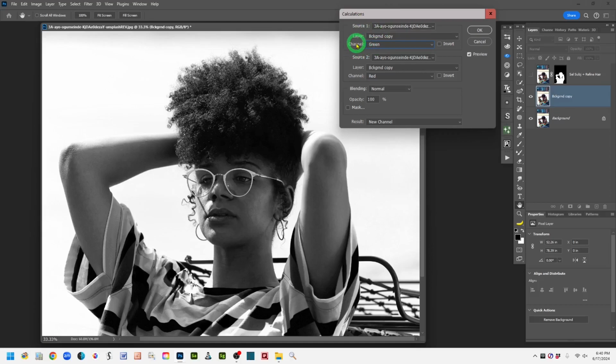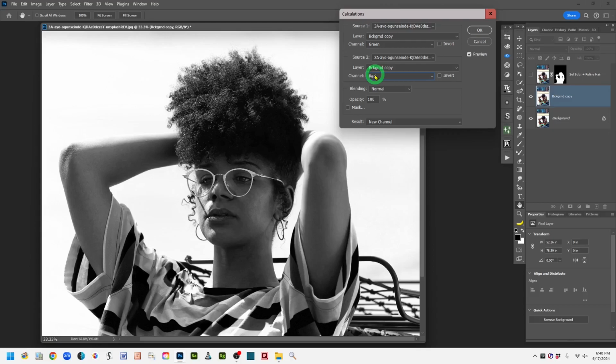All right, now let's come down to source number 2. If you want to use a different image, you would have to be sure in the layer stack that they have the same pixel dimensions in order for calculations to work properly. Now in source number 2, I said I wanted to use a different color channel. Here's the red, and we could use blue, but because it is mostly optimized for finding noise detail, and since we used green there, let's use red here.